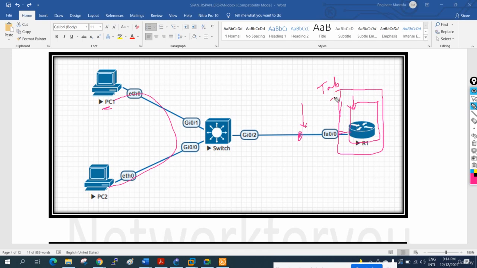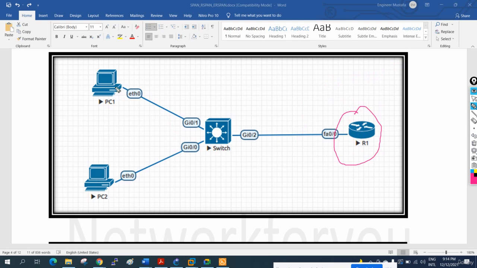In Palo Alto we can configure tap mode, or in FortiGate we can configure one-arm capturing. So it depends on the scenario, but for our understanding we will use a simple lab. What we will do here, I will have one router, and this guy is sending some information to this guy.